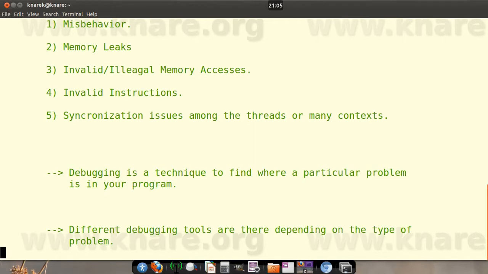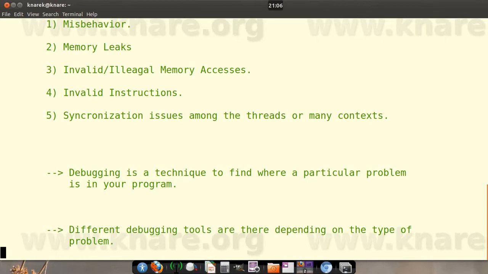Ultimately, once you have found the problem, you have to use your coding skills and your mind, as a developer, to fix that problem. For this you may need to go through the whole code, and you may need to change the whole design, or it may be a simple fix as well. But a debugging tool will not tell you how to fix a problem. Debugging tools or debugging techniques are just to find where the problem is.